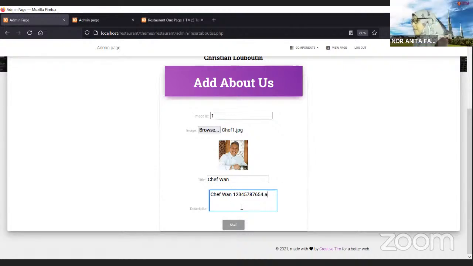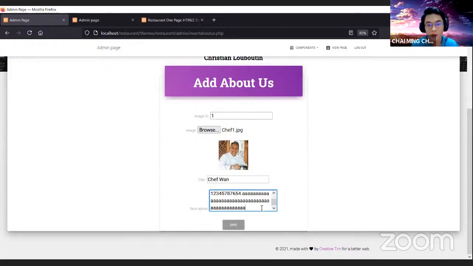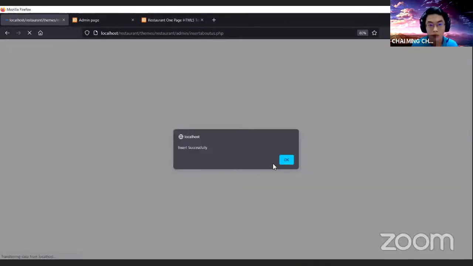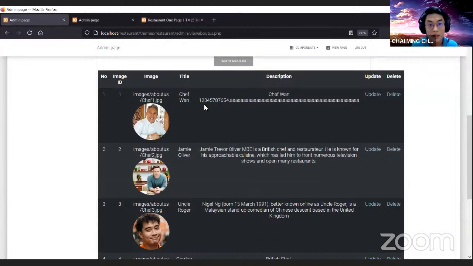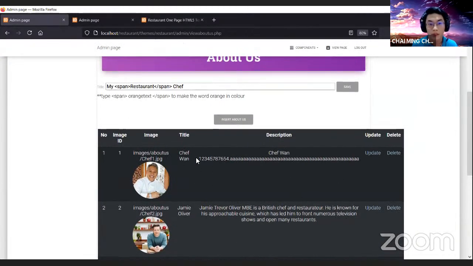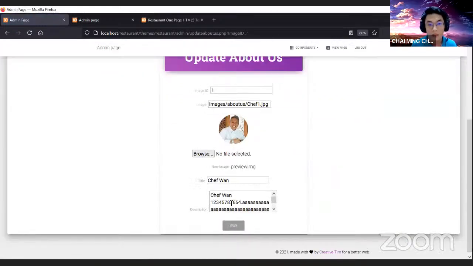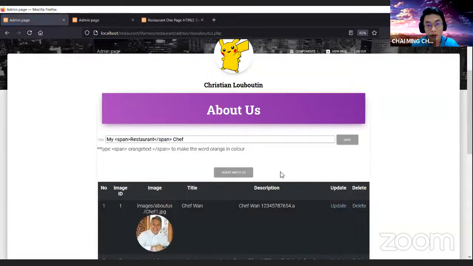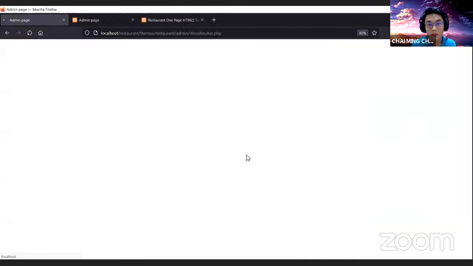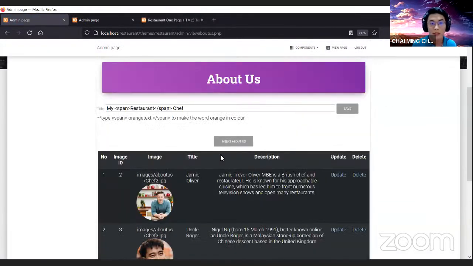If we put this as a text area, then once the description is too long, they can just go down and see from here. Once I save it, it can insert from here. So this is the insert, update, and delete function for the about us.